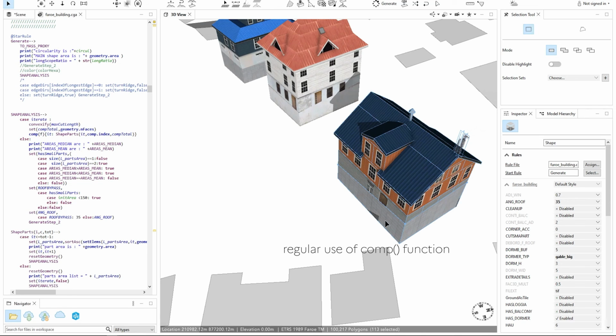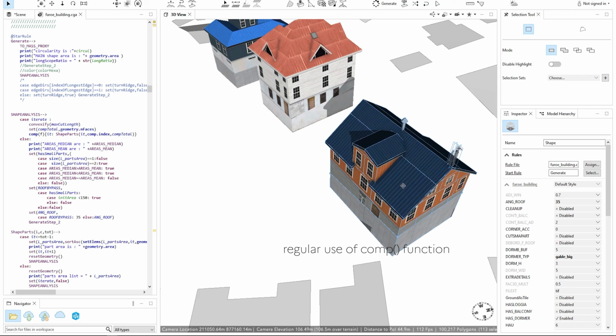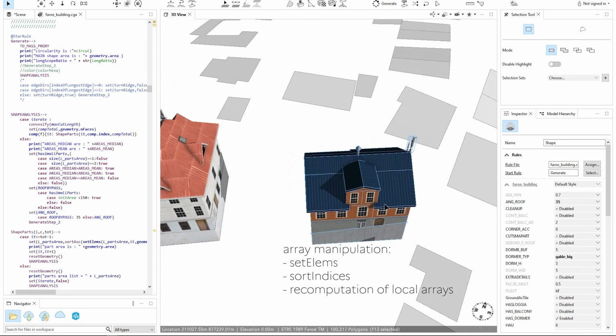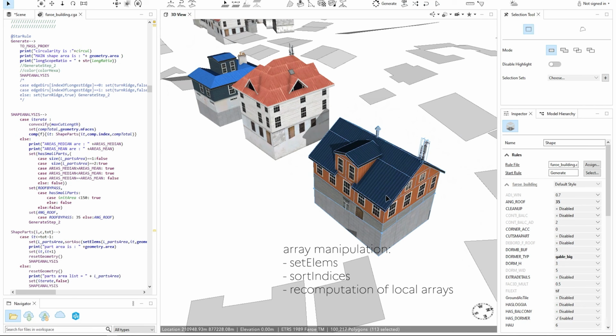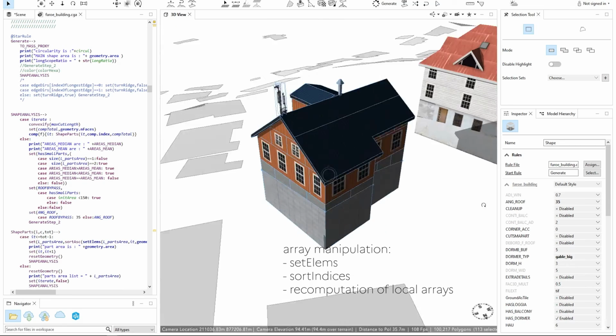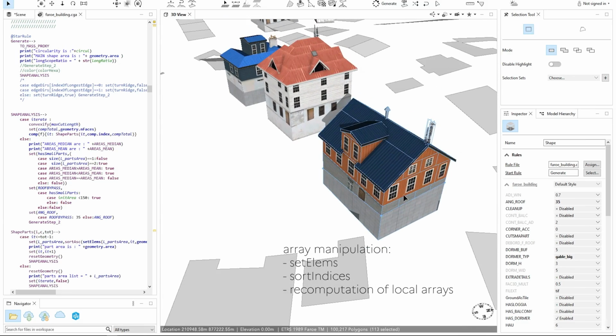So I want to be sure that the orientation of this feature is actually set on the longest edge of the polygon of the roof base. In order to do that, I rely also on shape analysis at this moment and compute with the help of comp-e functions, store arrays of longest edges indices, rank them, and compare that to the first array of the initial shape that has been stored, that stored the initial edge of the feature. So whatever the form, the shape of my roof, it will always be on the longest.